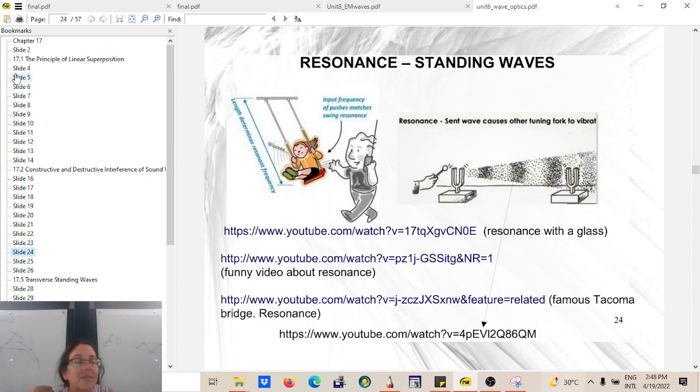Okay, so standing waves. Standing waves have to do with music and resonance. Remember that I spoke about resonance, right? If you excite a system with the right frequency, you're going to get very high amplitude. For example, if you have a swing and you start pushing at the right frequency, the swing will go higher and higher and higher, right? This is called resonance. We talked about a tank circuit in a microwave, right? In a microwave, you have an oscillation between a solenoid or a coil and the capacitors. You're going to have oscillation, swinging back and forth. And if it's at the right frequency, you're going to emit microwaves.